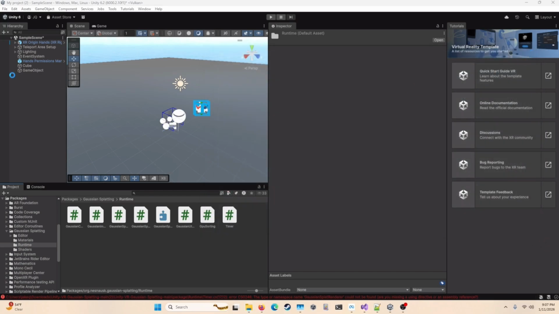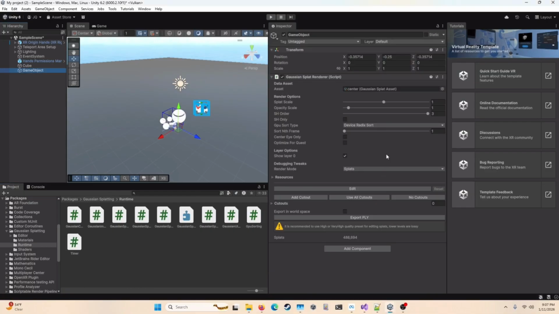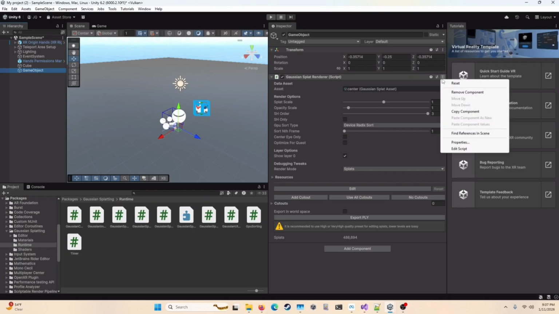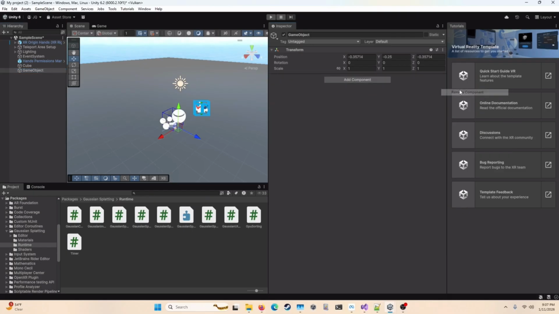And now what we've got to do is replace our references to those scripts in the scene. I'll just remove and throw this component back in there just for fun.